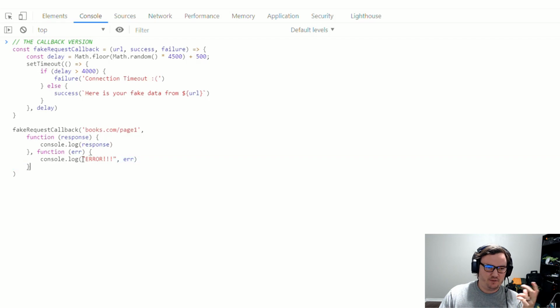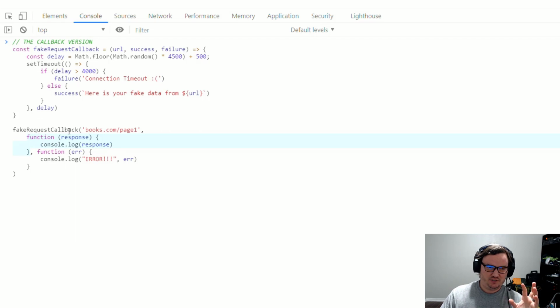The latter prepends a string called error. So people are asking, like, I don't get it. Like, you have success and failure up here in this function definition, and then you're invoking them here. And when you invoke them, you're passing in a string, but then why down here do these functions have arguments? And so basically what's happening here is in order for us to access this function and do something with it, we have to first give it a name in the function definition for the function that it was called within.